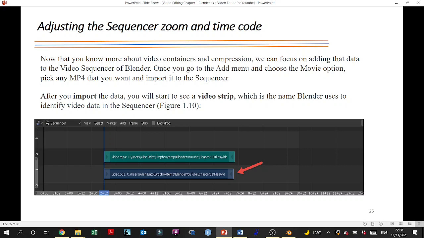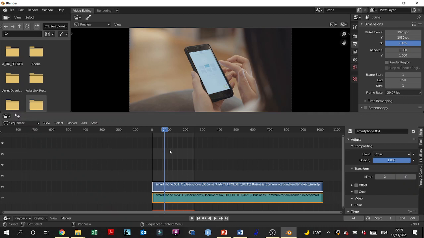So now that this is the video strip that we imported into Blender, I'd like to show you how to extend the frames. Over here, as you can see, the start frame and the end frame are much shorter than the actual length of the video.